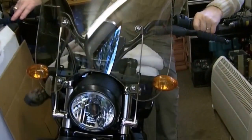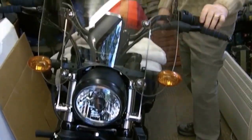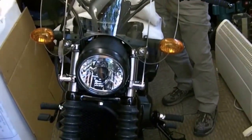Okay, stay tuned. Harley Street screen fitting. Not as easy as it looks.